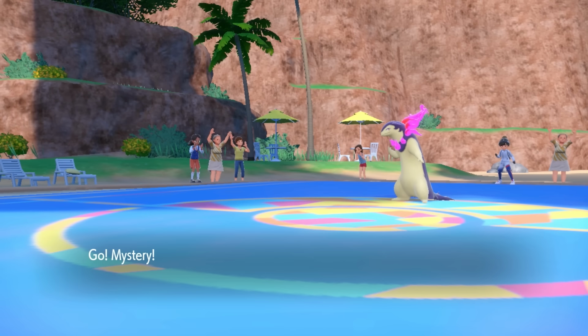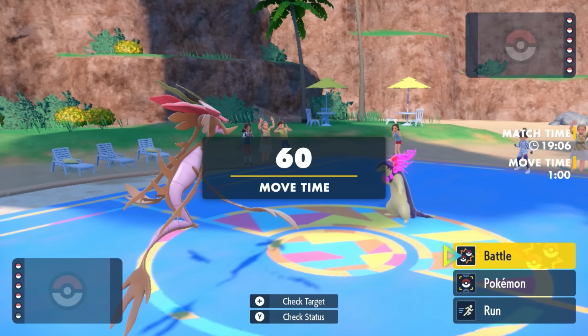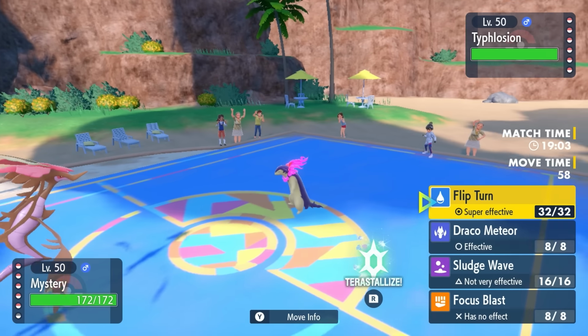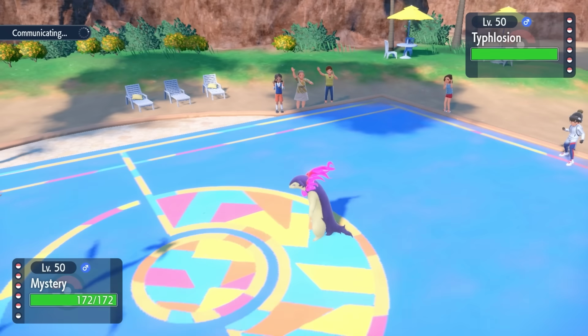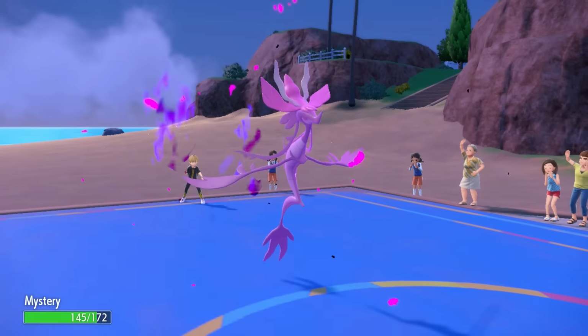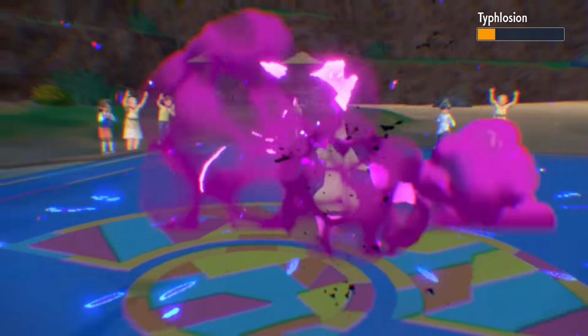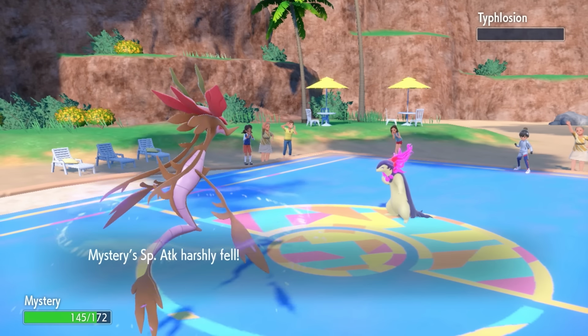Probably should have just hard switched into this thing earlier, but I mean, it's fine because with Assault Vest, I know that I can take any attack this wants to throw at me, and then I actually do a huge chunk with a Draco Meteor. So that's exactly what we're gonna do. They do stay in. They go for an Infernal Parade, and that does nothing to you, boy. We absolutely eat that for breakfast. And then a Draco Meteor actually kills.